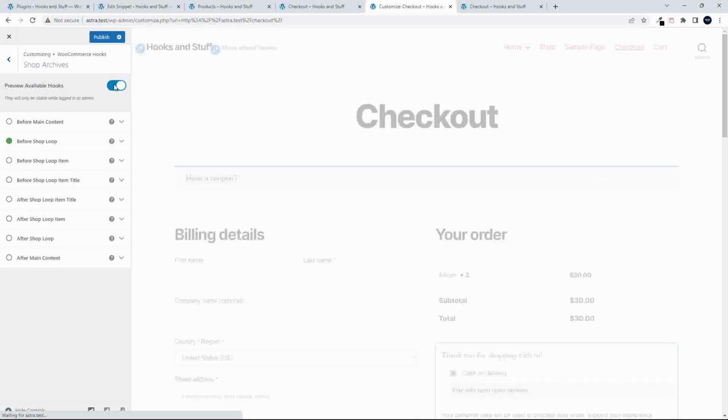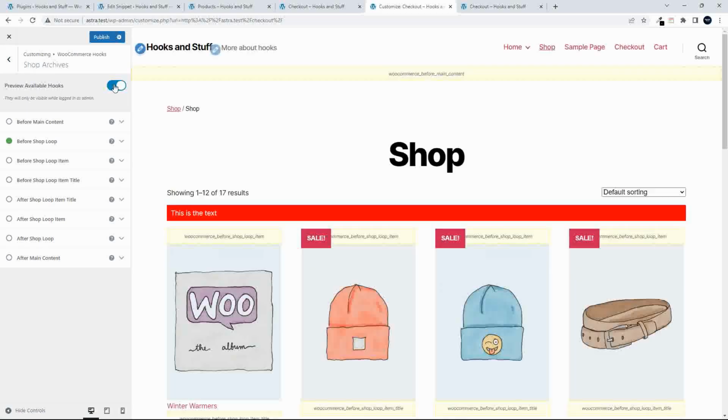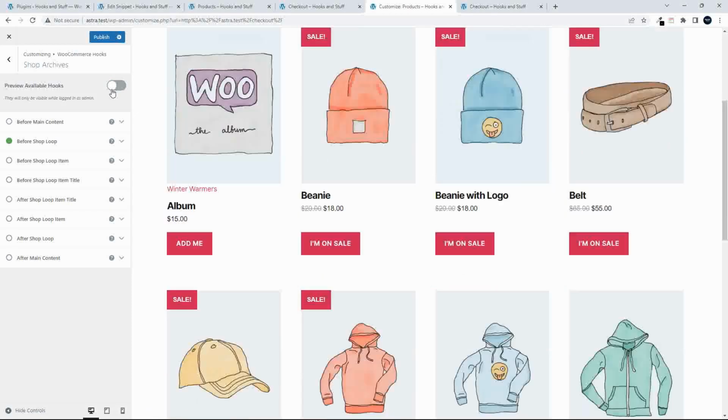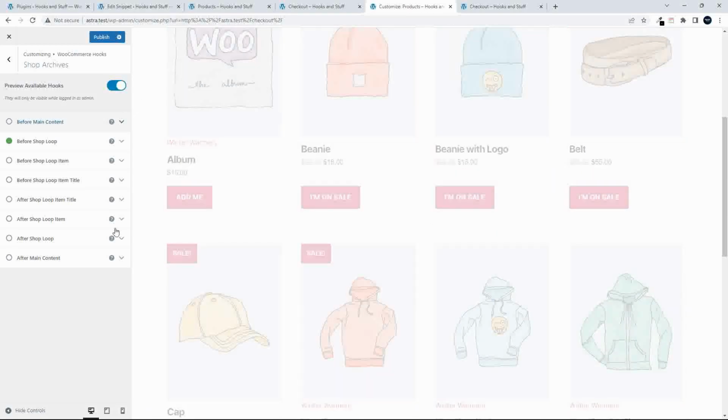Actually, there's one thing I would like to try on the shop archive, just out of curiosity, with the styling that we did, and that was just to add that styling here, and kind of do it from before the shop loop item title. In fact, we could wrap the whole product with this before and after shop loop item. You could wrap the title with that border and the pop-up, or by changing the priority, include the price, or you could just wrap the I'm on sale and the price in a little bubble here at the bottom of the page. So, you get the idea. Working with hooks, you can pretty much do whatever you like. And I'm pretty sure that we could even achieve something similar here.